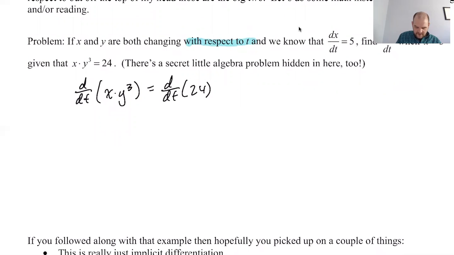So x is a function of t, which means the derivative of x with respect to time is dx/dt. y is a function of t, which means the derivative of y with respect to t is dy/dt. So it's like you have to use a chain rule everywhere when you do these problems. So it's going to be first derivative of the second. So the derivative of something cubed is 3 times that thing squared times the derivative of that thing. But y is a function of t, not of x. So the derivative of y with respect to t is dy/dt. That's the first part of the product rule. Now the second part, right? First derivative of the second plus second, which is y cubed, times derivative of the first with respect to t. The derivative of x with respect to t is dx/dt. And then the derivative of 24 is just going to be 0.